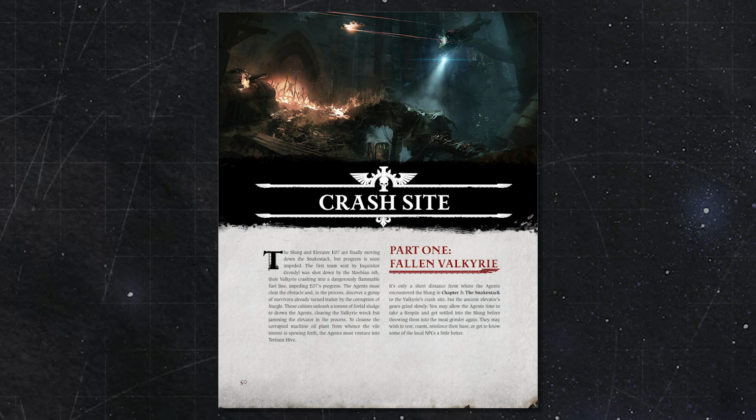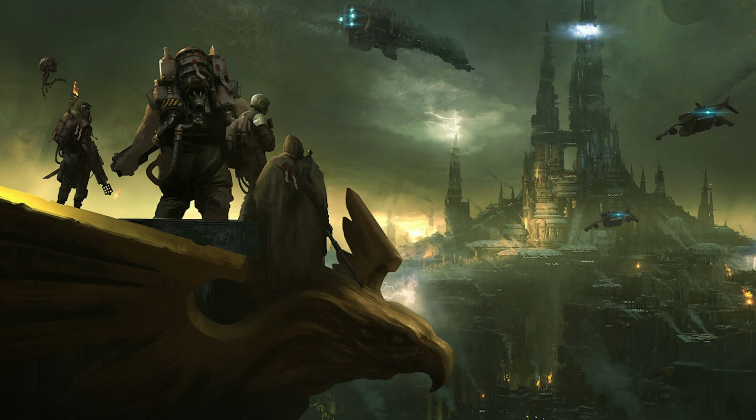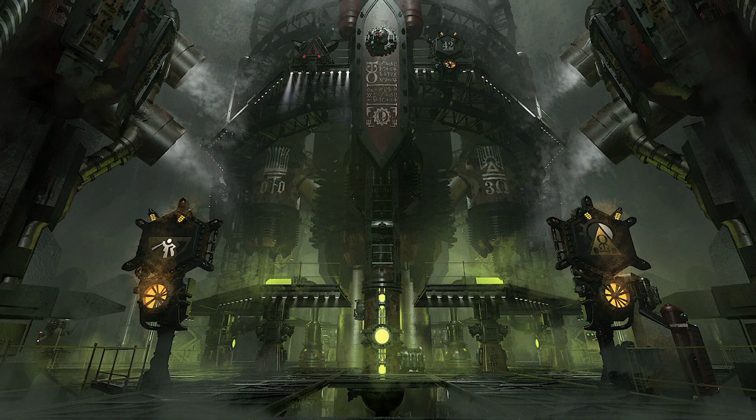Every location is layered with history, social tensions, and environmental hazards, making it not just a backdrop but an active force that shapes the campaign. The setting of Hive Tertium is not just a passive environment, it is an active, decaying beast threatening to swallow the players whole. The book goes beyond basic descriptions of Hive life and provides a fully realised world that feels like it had been lived in for a millennia.